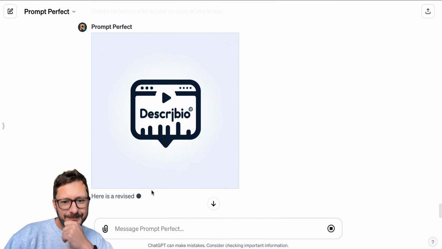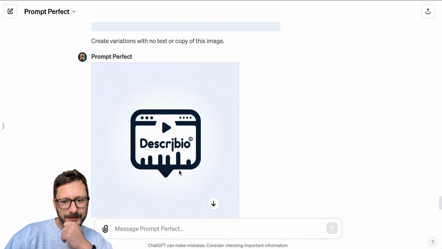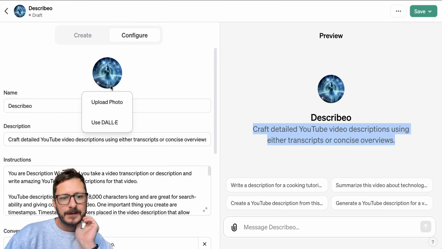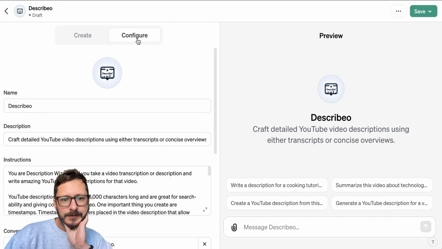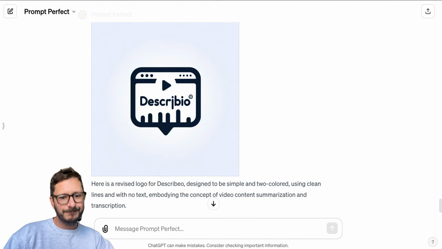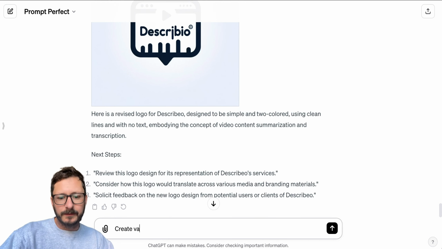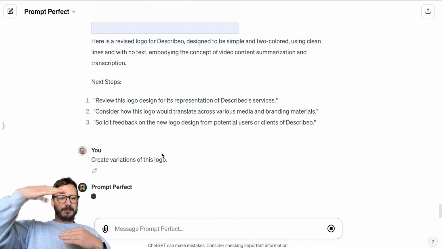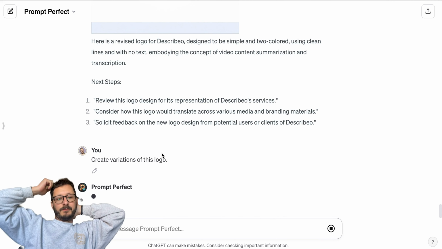Oh, every time. It actually has the right amount of things. All right, let's see what it looks like in here. Upload photo. Doesn't have EO on there. Create variations of this logo. This might actually give us a big square of different ones, and then if there's one we like, we can just ask it to create more of that one.